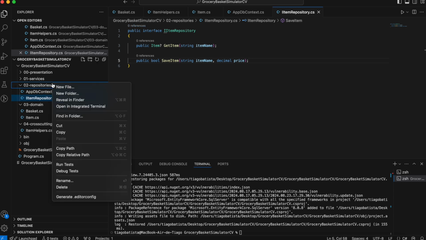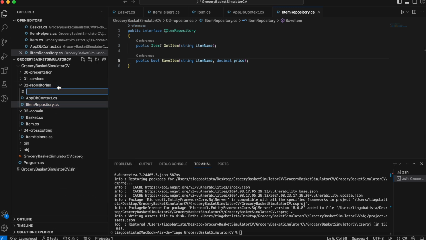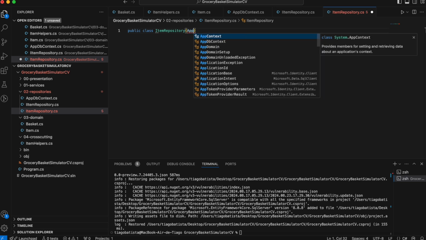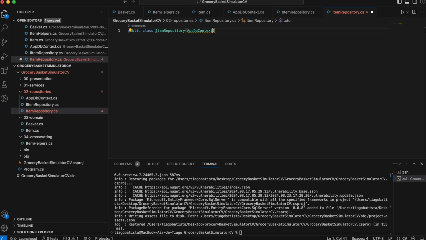Now after the interfaces, we need the concrete class that will implement the interface, the item repository itself. Let's declare it here. We will use again the primary constructor.